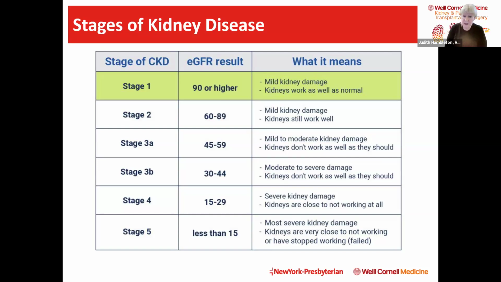described to you earlier. Stage 4, this is usually where people do start to have some symptoms, and that's with the GFR falling in the range of 15 to 29. This is where the kidney damage is severe, and the kidneys really are getting close to not functioning at all. And this is the stage that we really want to start to see people for transplant. I don't want to see people when they're at stage 5 and they're already on dialysis. They've already lost that window of the chance of getting a transplant before they start dialysis.